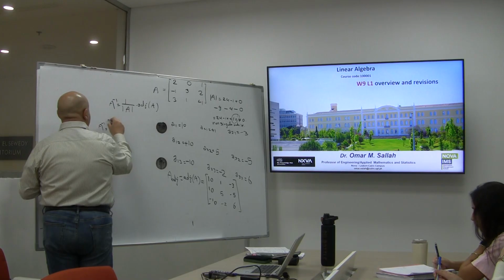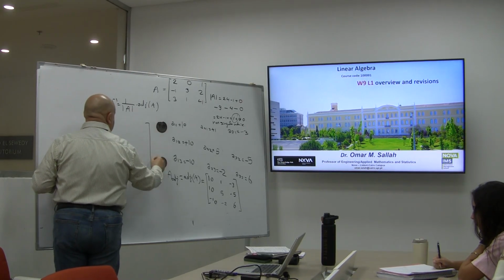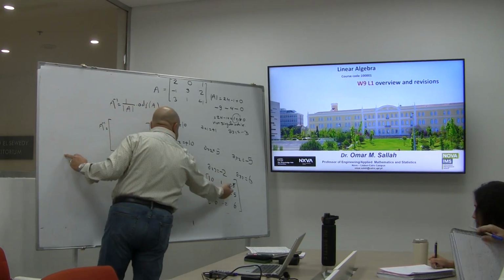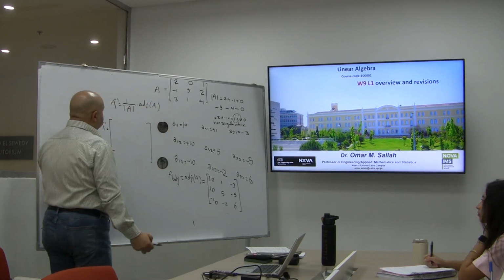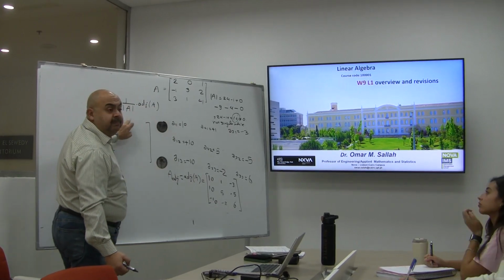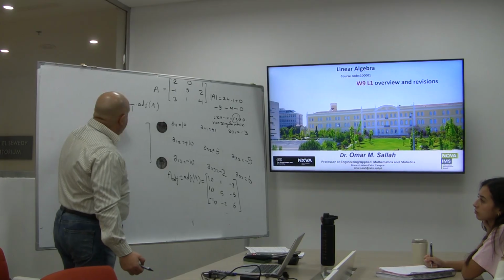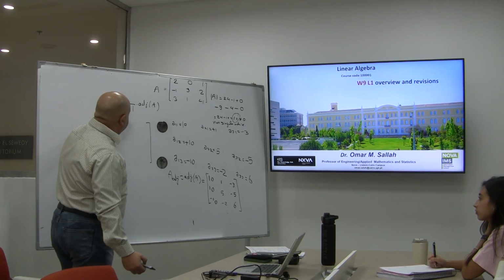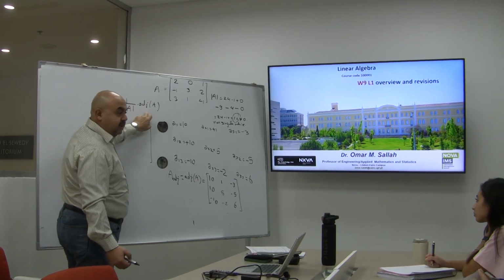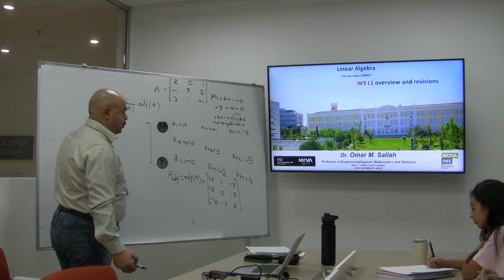A minus 1, I'm going to start dividing each of these elements on the value of the determinant. Don't forget this guy. This is important. Look at it. A minus 1 is equal to 1 over determinant of A times adjoint matrix. Look at this law, it's important.